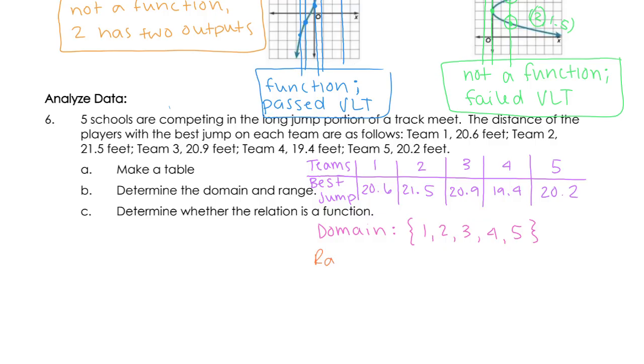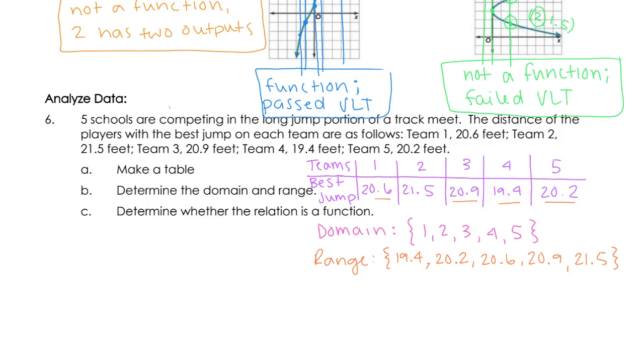So I'm going to put range here. And remember, this is all of our y values. So starting with the squiggly bracket, putting these in numerical order, 19.9 looks like it's the smallest number there. Sorry, 19.4 is what I meant to say. And then we have 20.2 would be after that. Then let's see, something else that you might want to do is maybe underline them as you write them down. Then it looks like it would be 20.6. And then we would have 20.9. And then we would end with 21.5. So again, remember, your domain and range have to be in numerical order.